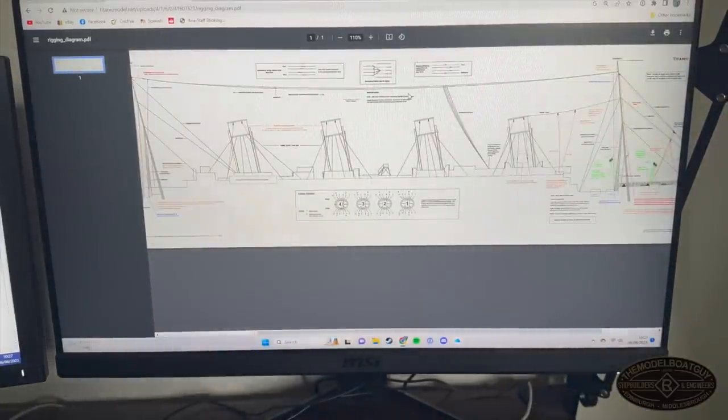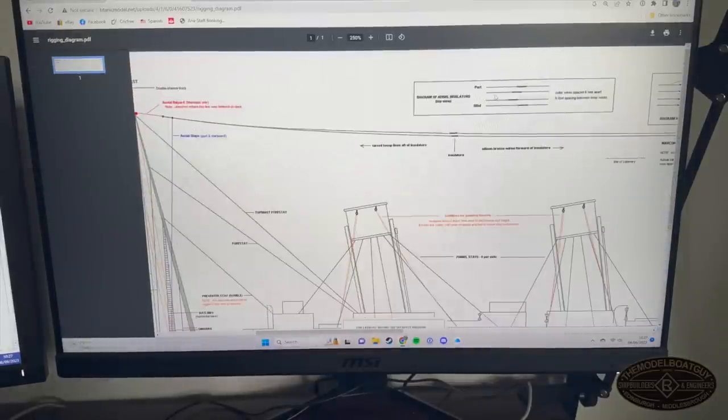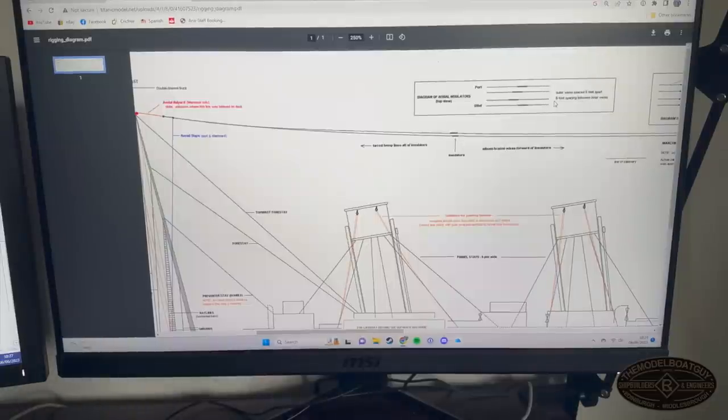And of course, the other thing that I wouldn't be at all surprised by is if I find it very difficult to keep all four lines absolutely parallel to each other. That's going to be massively challenging. But we'll see how we go. I've got some ideas, so we'll see how we go.